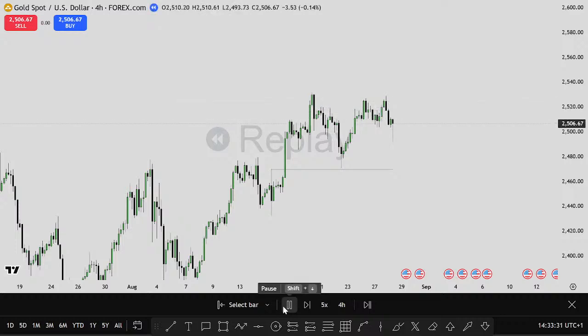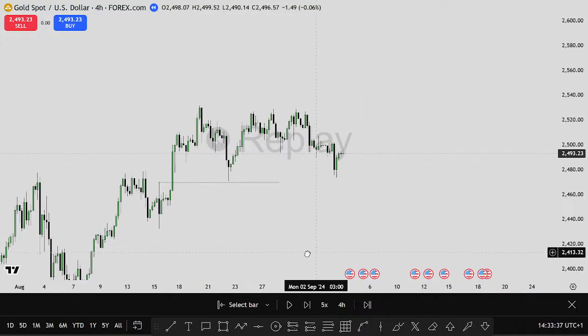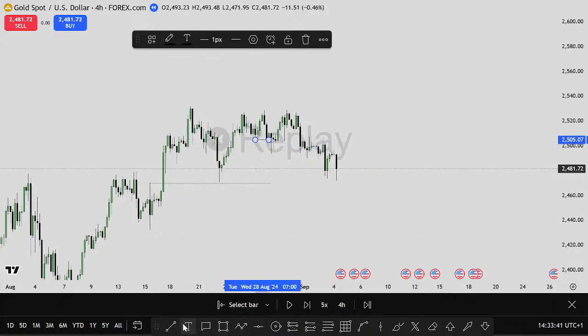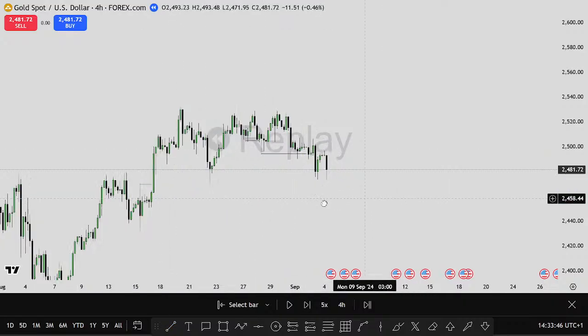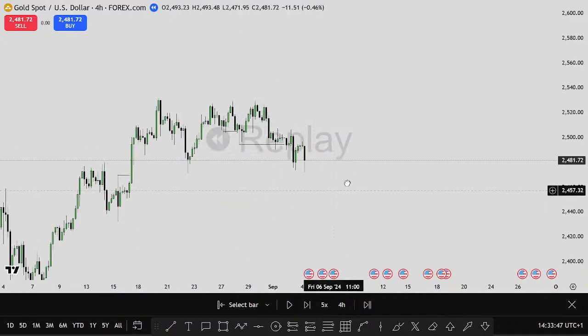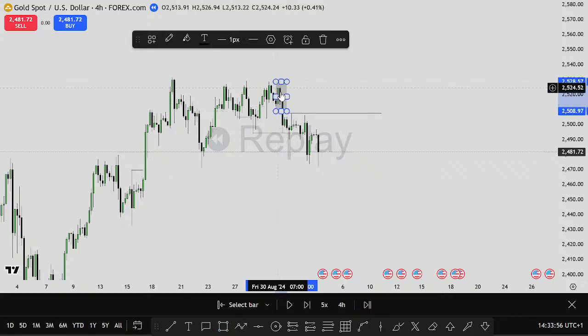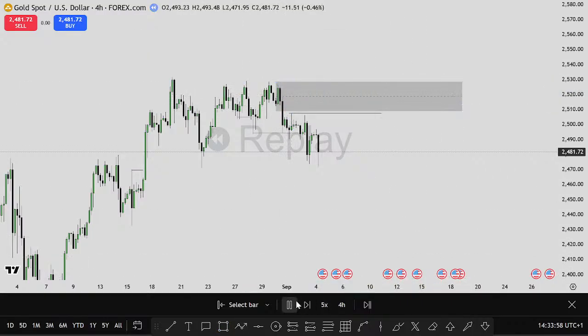It's supposed to quit though. There's only one shot, so it didn't mitigate that pure by itself. And now that it has broken, you see the structure here, it has broken this structure here and this structure here. So forget about this one. Automatically I'll just forget about it, right? And then wait for price to sink on top of this level, and then I'll see what it's going to do from here. But let's see.